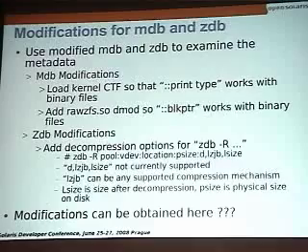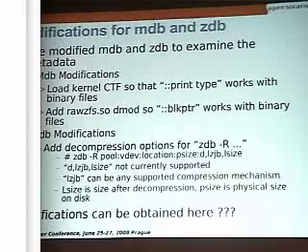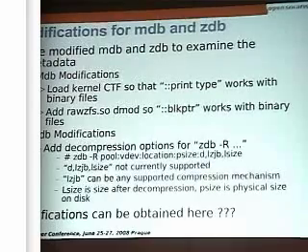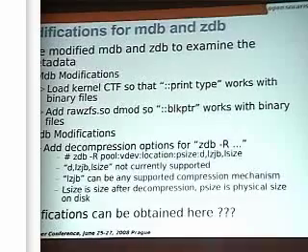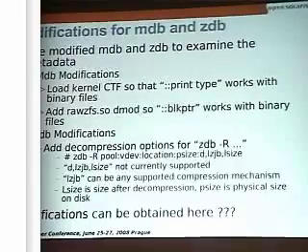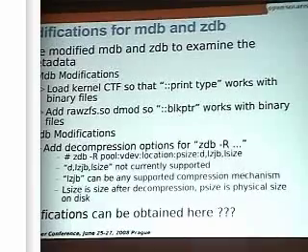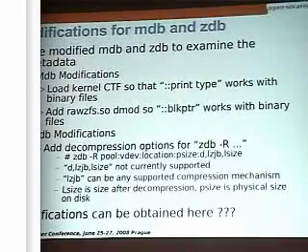But we go on. Okay, so what did I do to actually be able to do what I'm going to do here? I've made modifications to MDB to allow me to use basically ::print on a raw disk or raw data. And I've found that I can not only look at ZFS this way, but I can also look at UFS files. So I can say 2000::print struct superblock, or whatever the name is of the superblock, and it shows me the superblock from the disk.